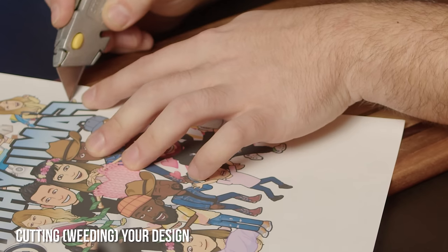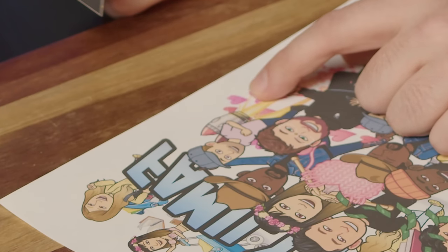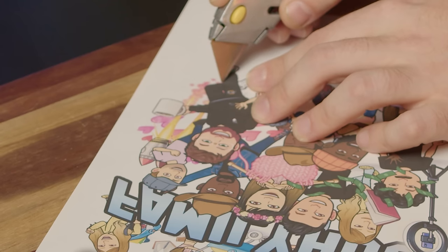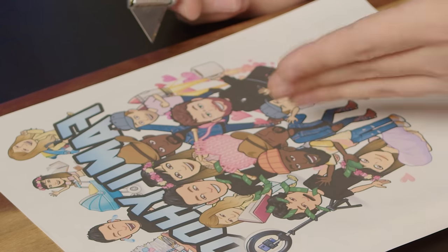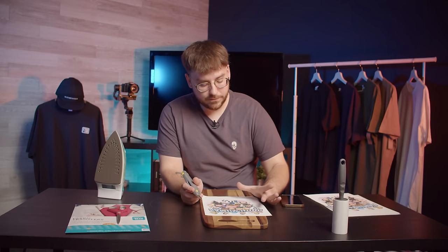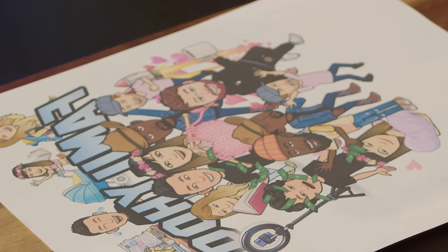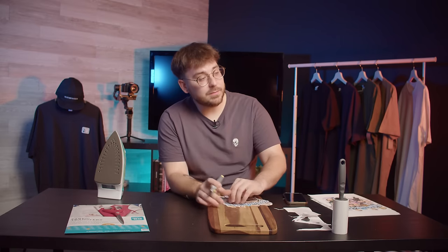Let's get busy with the box cutter — safety first. We'll do the white first. These hearts are going to be really hard to cut around, so I'm just going to cut them out. My lines are atrocious, and I'm already minutes in just removing the white parts. I'm going to cut all the white out, but I'm already tired of doing this, so we're definitely going back into Photoshop. I'm going to place different shapes as the background layer so I'll just be able to cut around those certain shapes — bend the rules in our favor a little bit. It's going to save us time in the long run.